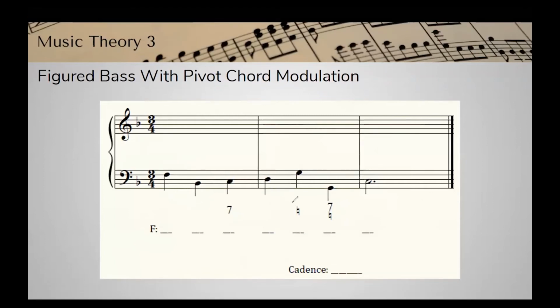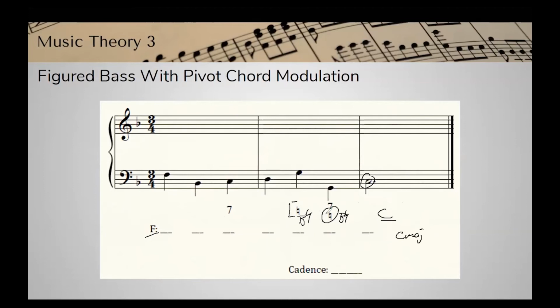And so here we get a natural, which means that we're going to have a B natural in that chord. And then here we also have another B natural. And we see that this ends not on F, but ends on C. So we begin in F, but it looks like we're going to a key that has B naturals and ends on a C. So that means that we're modulating to the key of C major. So this is probably going to end in C major.